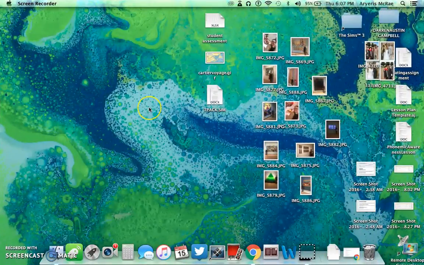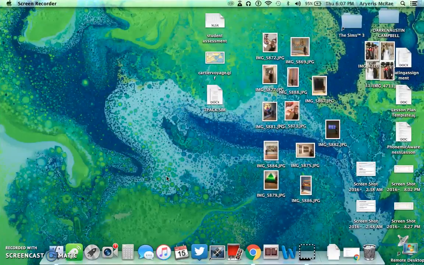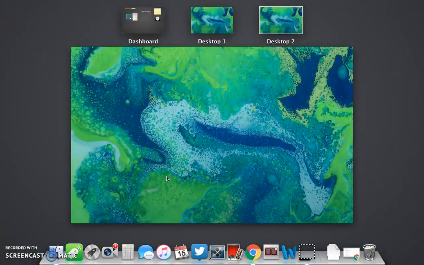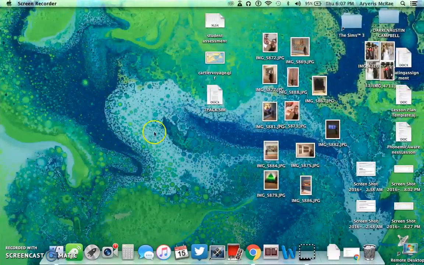Also, it allows for me to come on over to my dashboard, and I have the option to use 2 fingers to do all of these things. So I can use 2 fingers to come up and down. I can click on each different option, and I can use my fingers to swipe back.